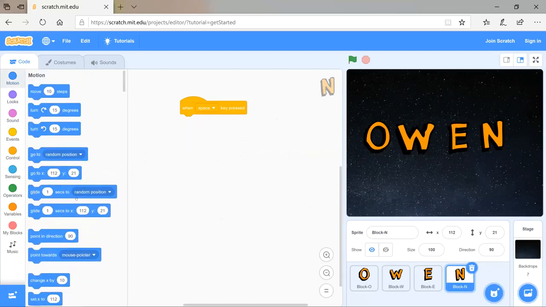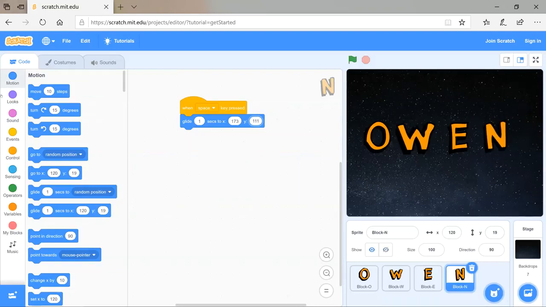We're going to make it glide 1 second to 173. So we're looking down here, remember that tells us where it is on the screen, so we're going to put 173 in the X box, 111 in the Y box.